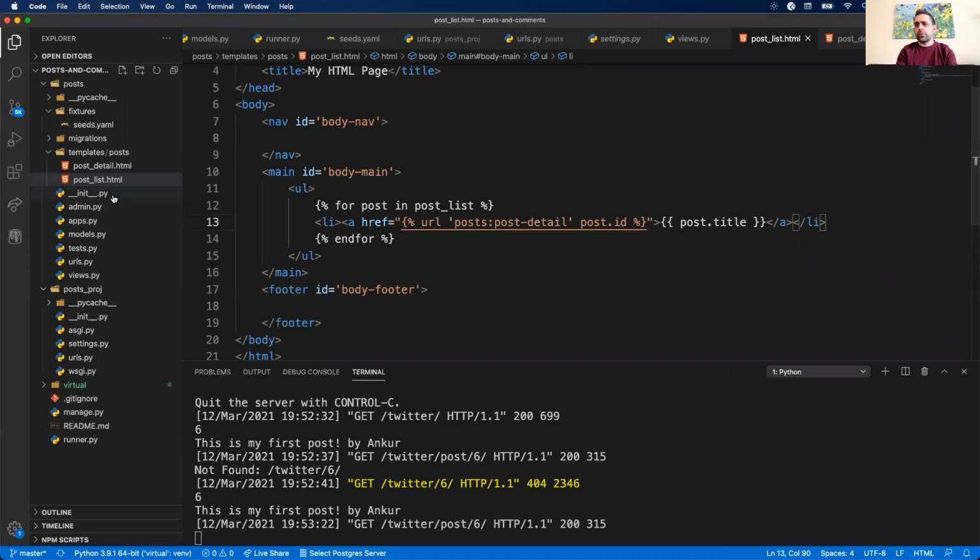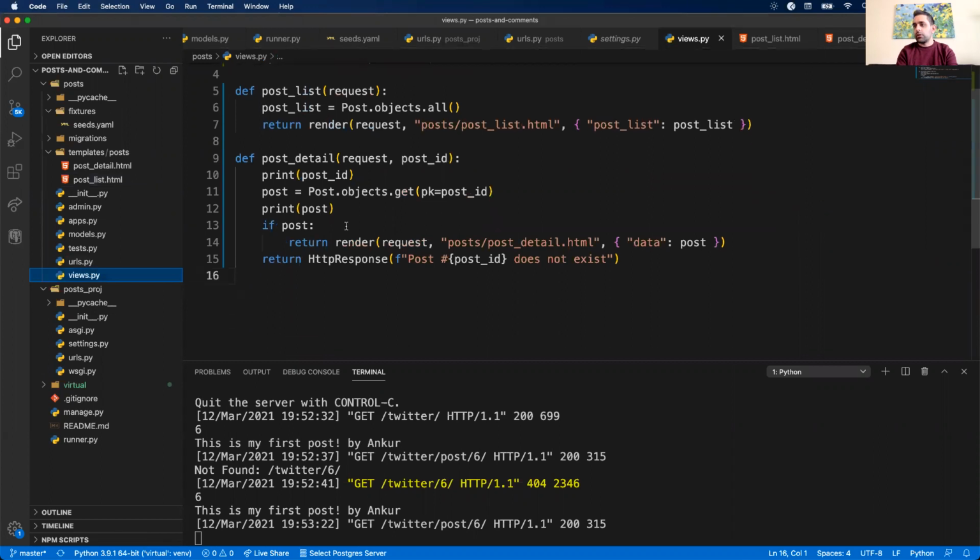Could you clarify? So you're in your if post, you have if post return render. Oh, in my views, gotcha. Right here? Yep. So then right there, you're at the very bottom line. Why is that not firing off? Because those numbers didn't exist. Great question. I think it's because this query is actually failing.